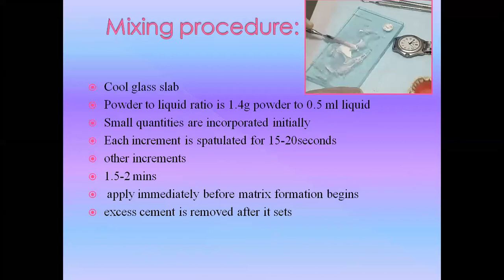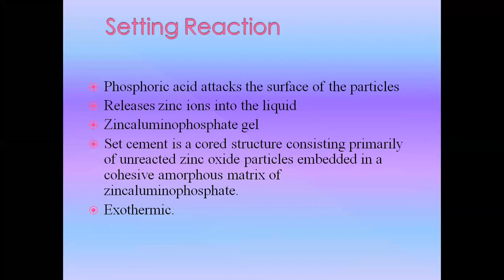Mixing procedure: you should know the ratio. It is 1.4 grams powder to 0.5 ml liquid. Remember the powder to liquid ratio for this cement. Setting reaction: phosphoric acid attacks the surface of the particles. It is an exothermic reaction. Very important, you have to remember it is an exothermic reaction.